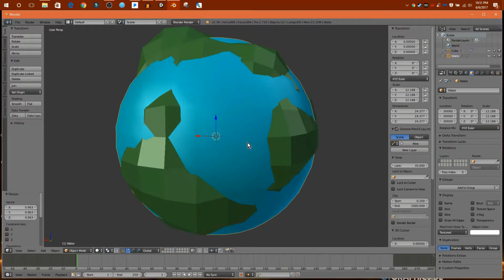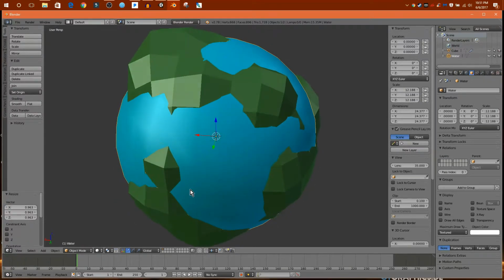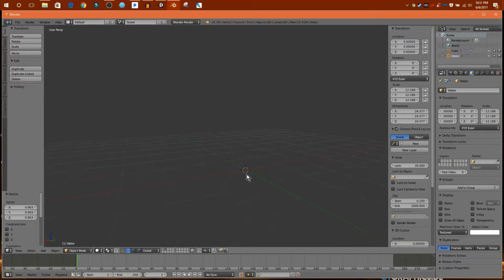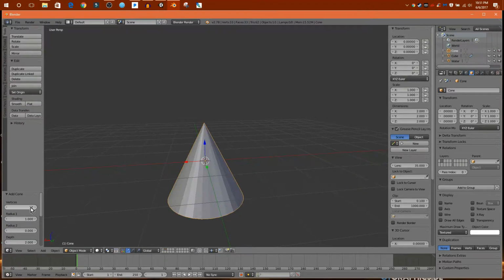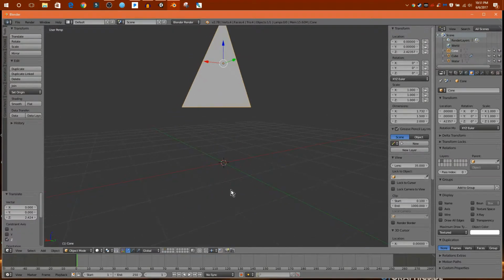Now the next step is kind of my favorite, because you can actually paint the trees. But before we do that, we need to build some trees. Because we're doing everything low poly, we're just going to create some very primitive, simple trees. I start with the cone, and then on the vertices I just scroll all the way down until we get this nice triangle. Let's put this a little higher.